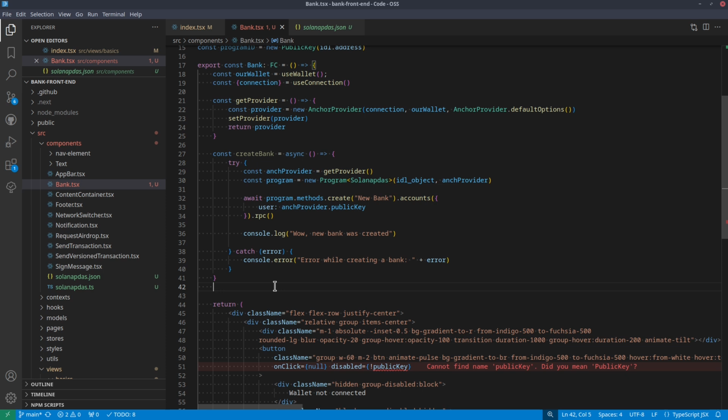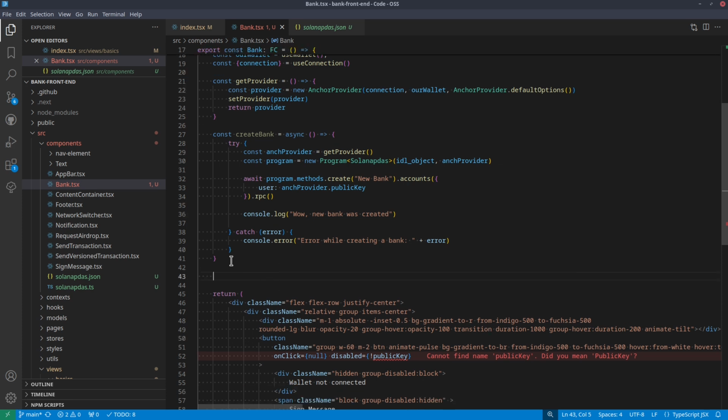The next function we will implement will be the getBanks function, and this function will basically fetch information about all the accounts created by our program in order to display it in our front end.